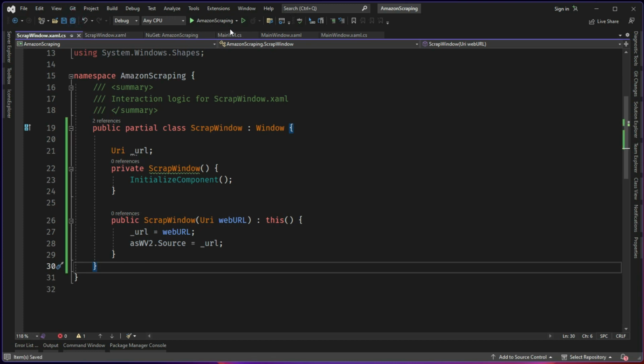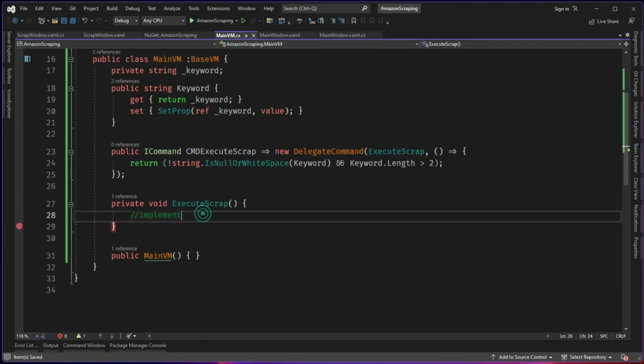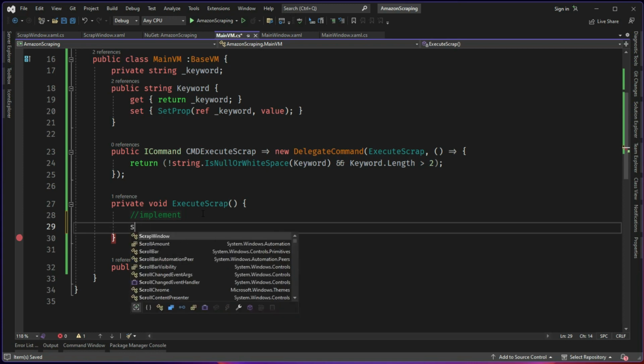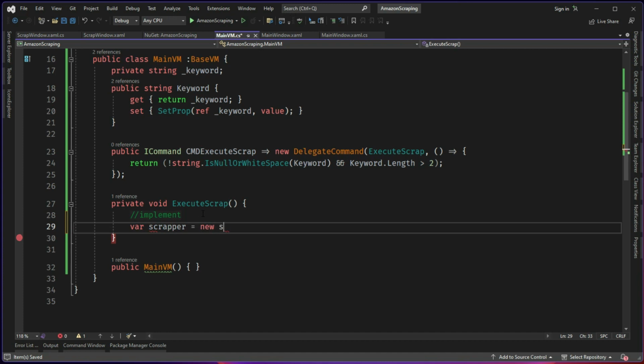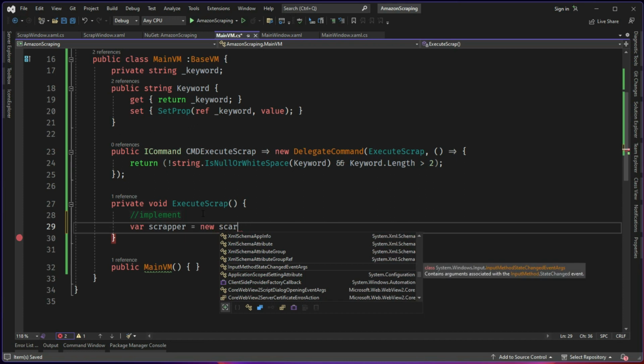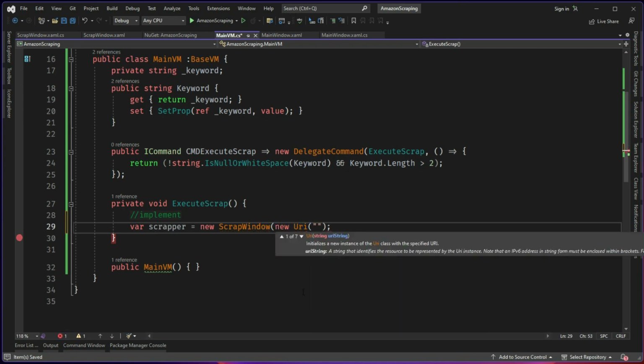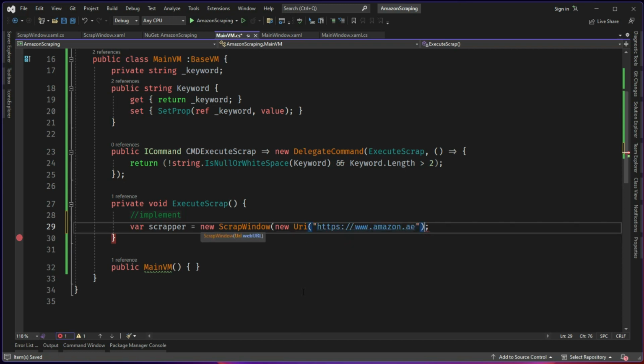So now, to keep everything simple, when I press the scrap button, instead of showing the Amazon website, I'm going to show the Google website, or maybe the Amazon website itself, and just show that the website has reached. So var scrap is equal to new, what was the name, ScrapWindow, and you cannot do it without giving the URI, new URI with https amazon.ae, and that's it.